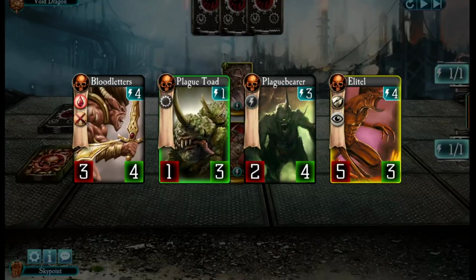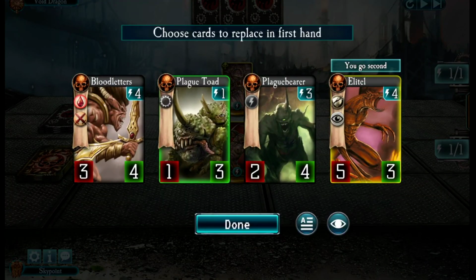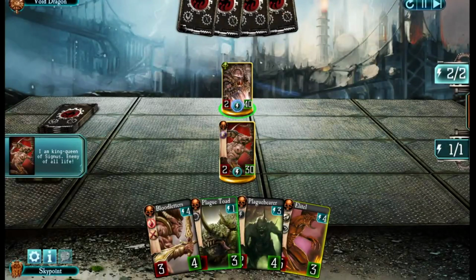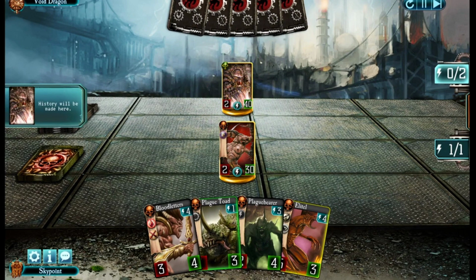Our first contender is Horus Lupercal. This was a pretty good starting hand. I've got cards for most of my early turns, and I've got Elitel already in hand, so this could get fun. In fact, I've got Plague Bearer and Elitel, so I can create mutations and then also trigger them.